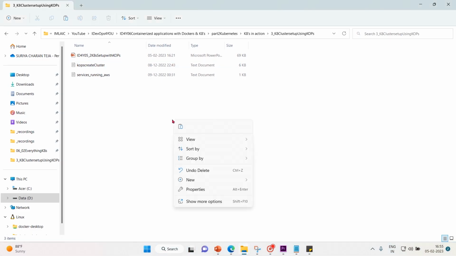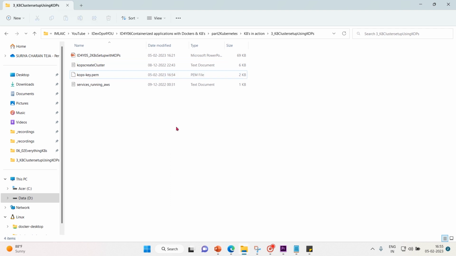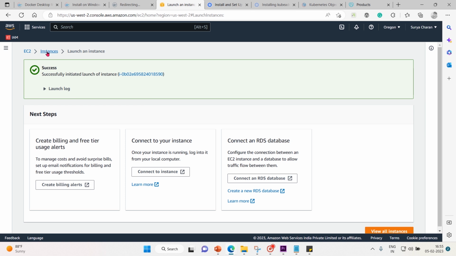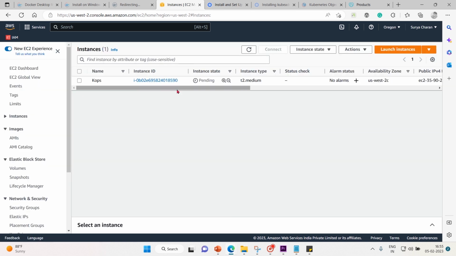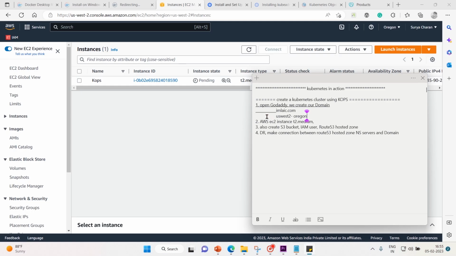So this is where I'm going to put my kops key pem. So that's it. Let us check. By the time it's up and running, we will do other tasks. So the first step is done. The second step, AWS EC2 instance creation, is also done.